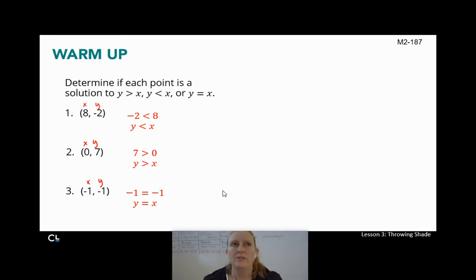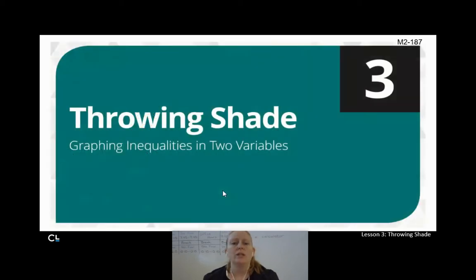But we've spent the last little bit, before we went on break, working on systems of equations. But remember when we solved equations, we also solved inequalities. So let's start bringing inequalities back into all of this. We're going to be graphing inequalities in two variables. Previous to this, we graphed inequalities on a number line, right? That was our solution. Hooray. But now we're actually going to use graphs and graph paper and all that good stuff. So we're going to be graphing inequalities in two variables, x and y.